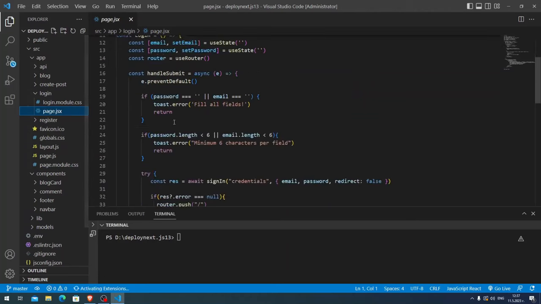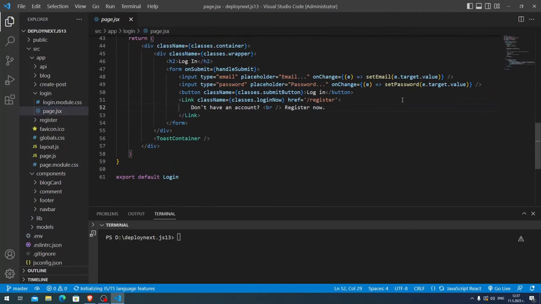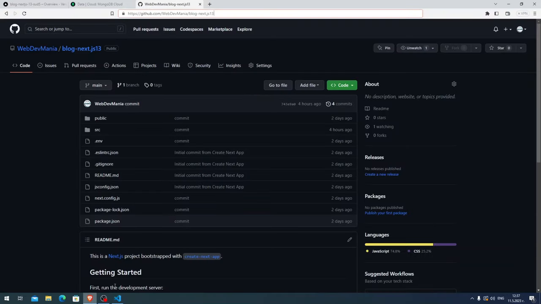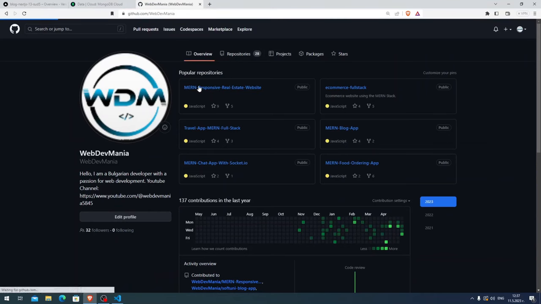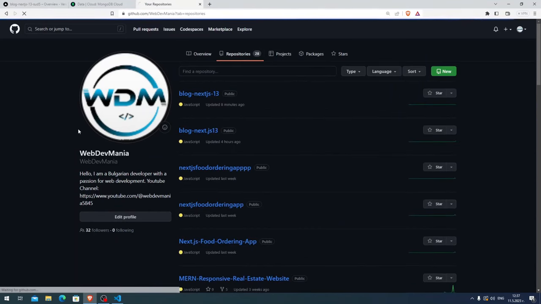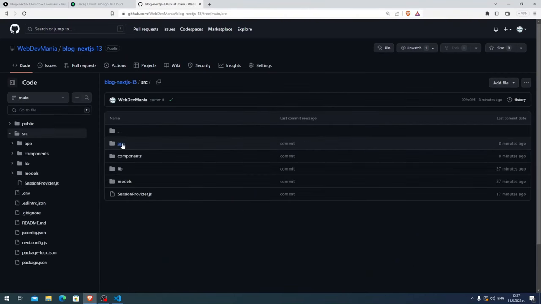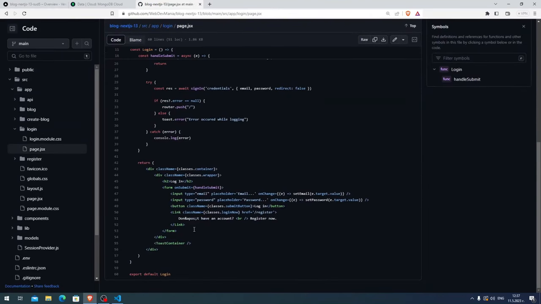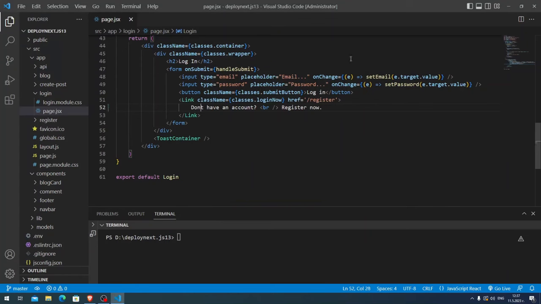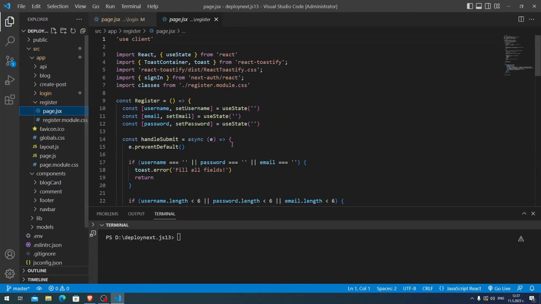Here we need to go to login, and you see here we have this sign, and instead of this we need to write it like this, like a special character. Let me see how I need to write it. I have posted it where it was here. We're going to see what I mean by this special sign here. So here source, app, login, and page.jsx. And here, yes. So it was here like this, and I need to do it on the register as well.